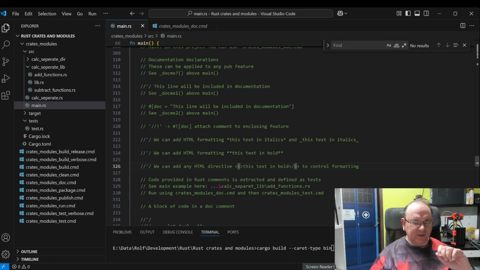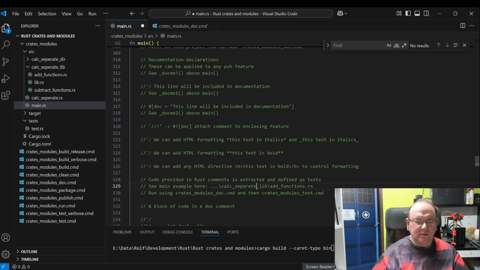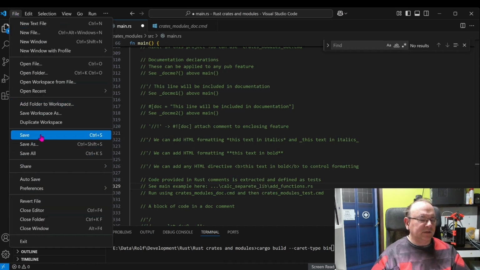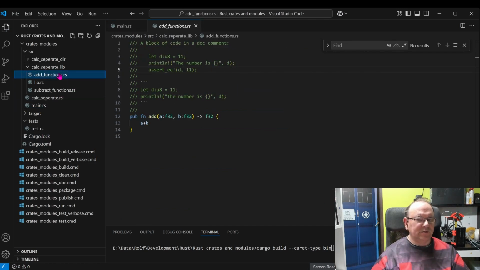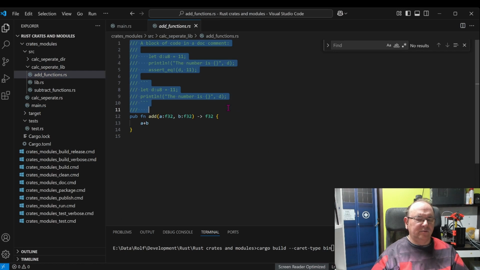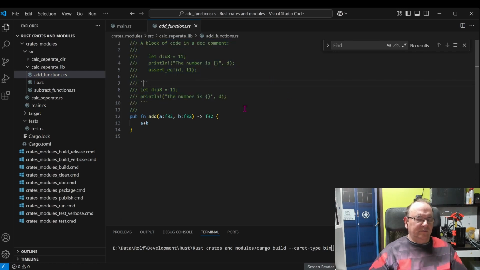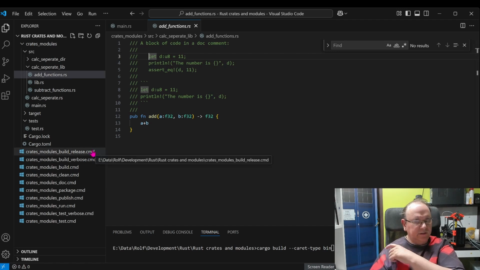And I made an example here. Let's say separate. Fix that spelling mistake. I was in the separate library and add functions. So here I did the real world example of this. These three dots here designate the start and end of a code block, and this is also a code block because it has four spaces in the beginning. So it will be extracting these two sections into the to-be tests.